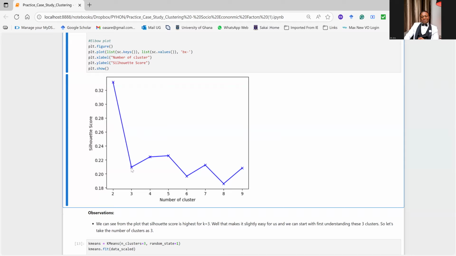So it makes it slightly easy now for us that we can use cluster 3 to be able to do the work, and therefore there are 3 clusters. Now, it doesn't make it permanent, because remember, we said originally the SSE with its elbow told us that we are going to sink between 2 and 8. Okay, but this one has given us at least a number to dance with. So we're going to take the number of clusters as 3. If you don't do it like that, you will be running a lot, but you have to start from somewhere.